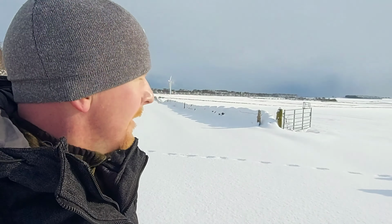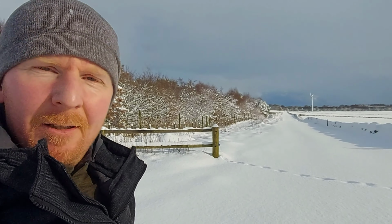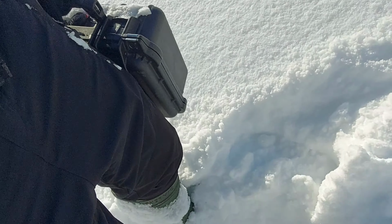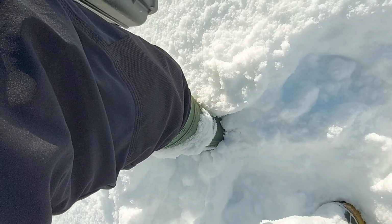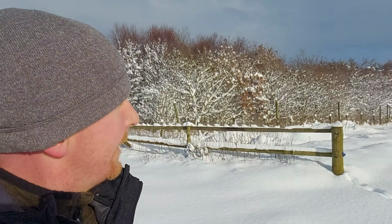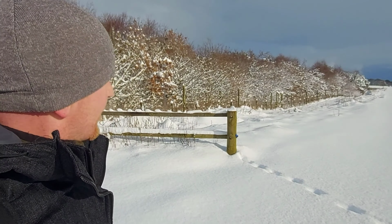I'm heading, there's that turbiney whirly thingy-majig again. I'm going to go to the woods past there if I've got enough energy walking through all this snow. It's filling up my wellies. The snow is touching the top of the wellies, but we'll crack on. There's another snow shower coming, so we'll try and get over to that woodland area away at the other side. Even just standing here, I can see a bonny tree right at the other side of that windmill. So that's where I'm going. That's what I'm looking for.